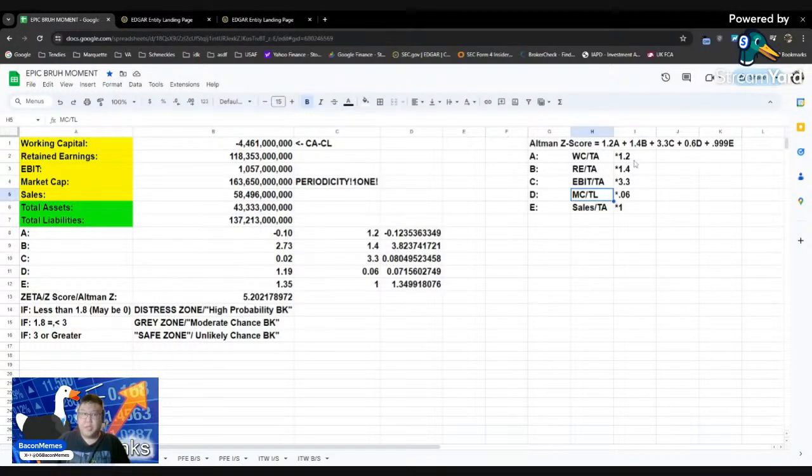The next ratio would be market cap divided by total liabilities. And this one is an interesting thing because for us to have a market cap of a company, we would need shares to be publicly traded. This is a bit of a sticking point because Dr. Altman himself made modifications to his own model for other use cases, for other countries. This would assume that the market in question, as far as any stock market goes, is relatively efficient and nothing too squirrely is going on there.